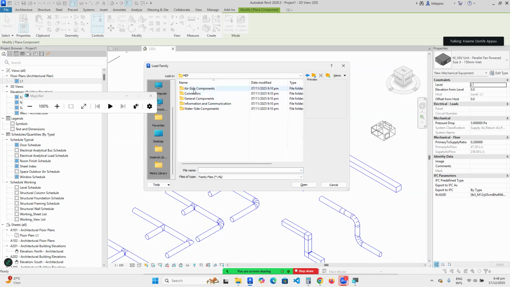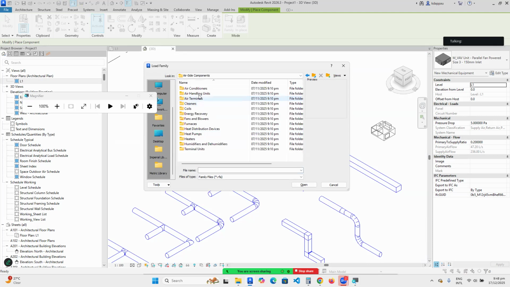We have airside components, connectors, general component, information and communication, then water side components. So let's go to airside: air conditioners, air handling units, air terminals, cleaners, coils, energy recovery, fans and blowers, furnaces, heat distribution devices, heat pumps, heaters, humidifiers and dehumidifiers, and terminal unit.